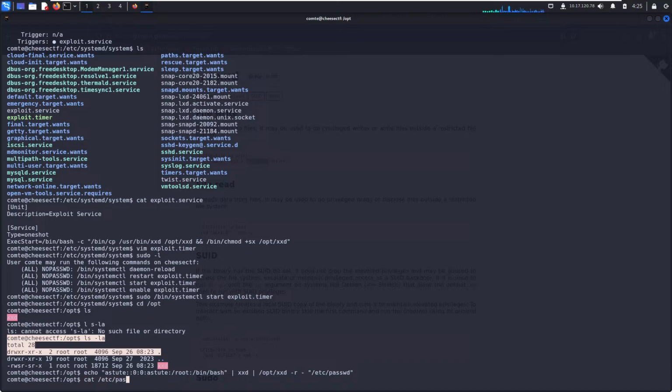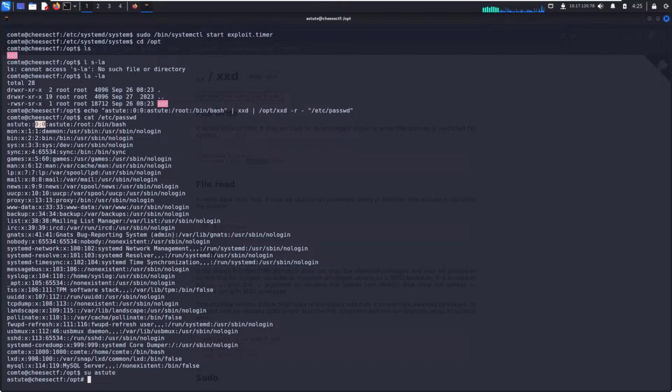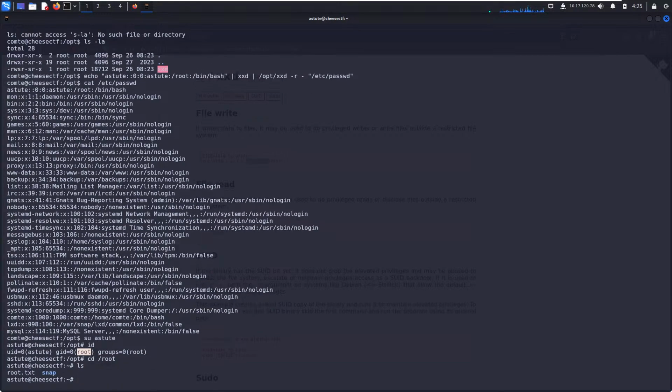What if I just do this? You can see astute with the root privileges in the passwd file. So what we can do is directly su astute, and I can do id. You can see I'm root. I'm group ID of root. So I can actually go inside root, and I can just cat the root flag.